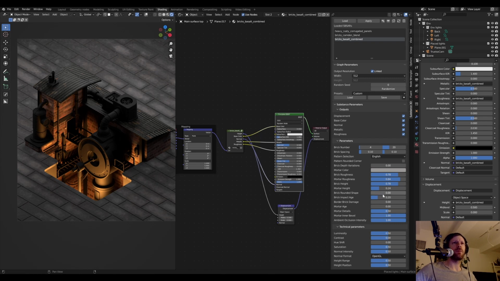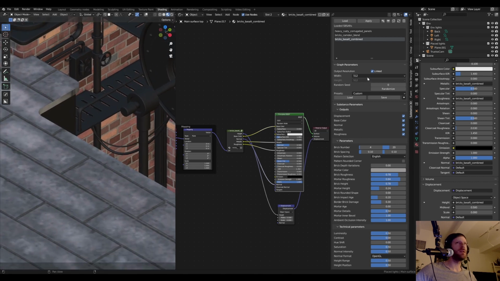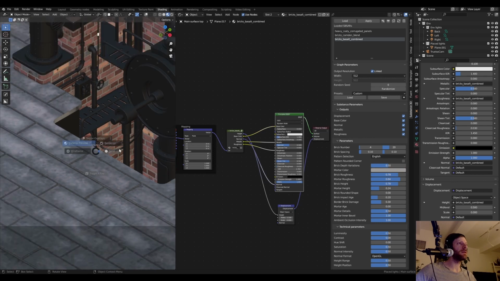Border brick damage 0.3. Let's see what else. Brick height. There's a height variation that I saw somewhere. Brick depth variation. Let's see what that does.